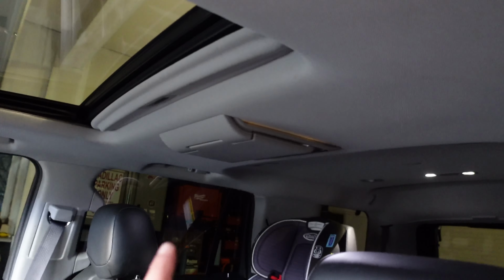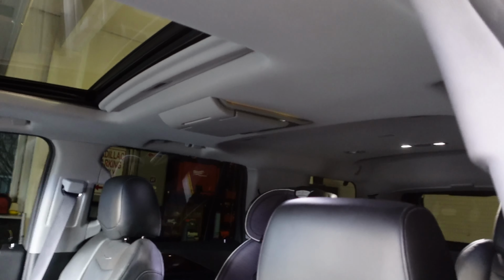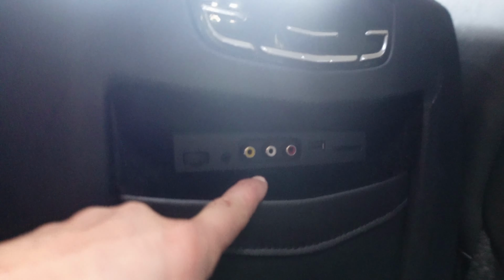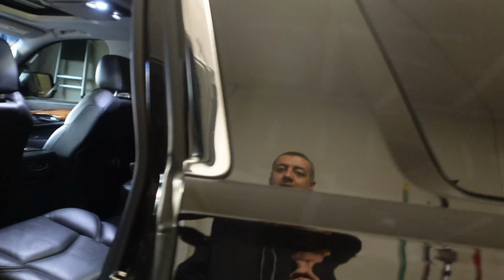Roof, we have, of course, the monitor up there. Unfortunately, this is the older monitor. This is the monitor that has the 3 AV connectors, which is the yellow, and I'll show you guys that in a second here. Actually, we'll go back here. How you connecting to this? It's got the yellow, the white, and the red. And of course, you get video up there, or you can play a DVD from the front console on there, which there'll be some upgrades getting done for that as well.